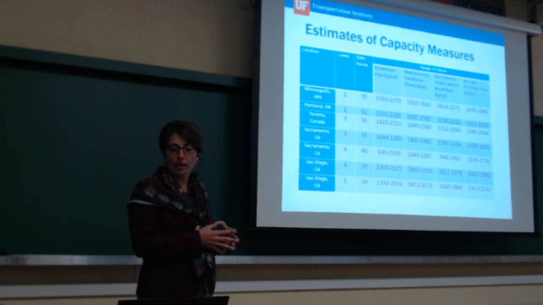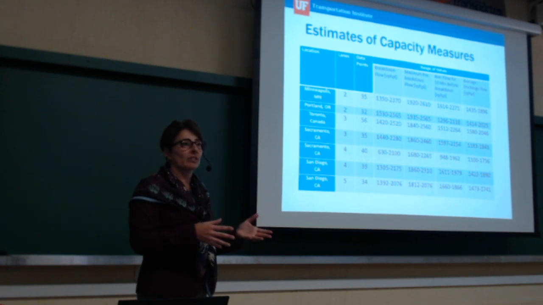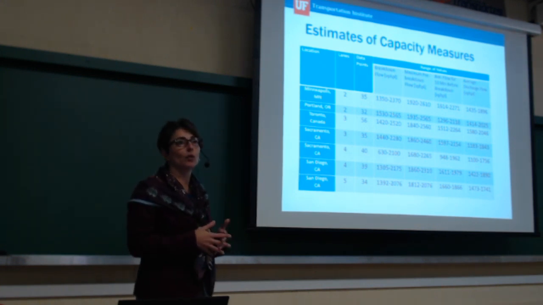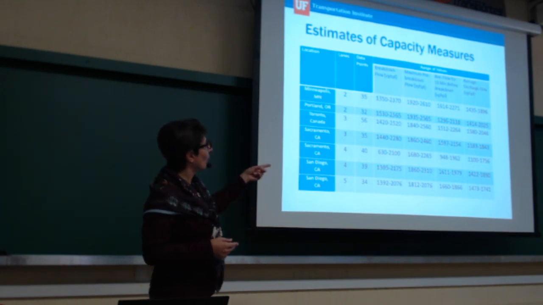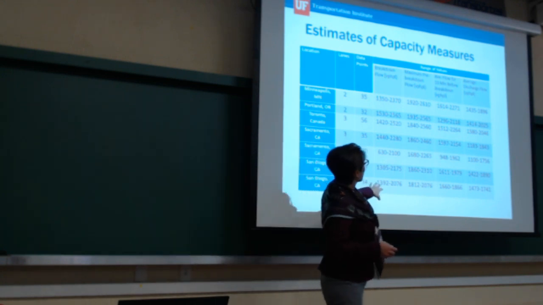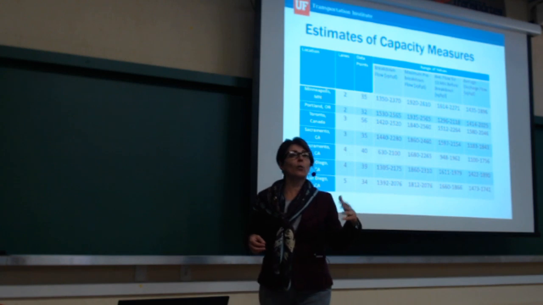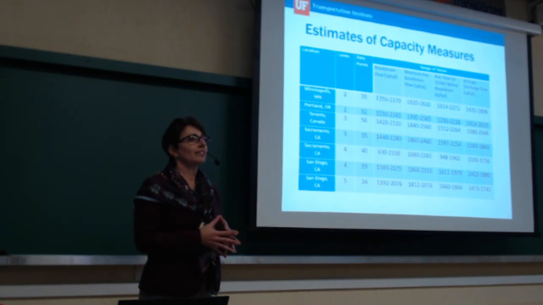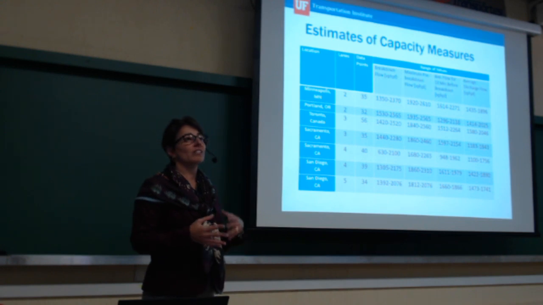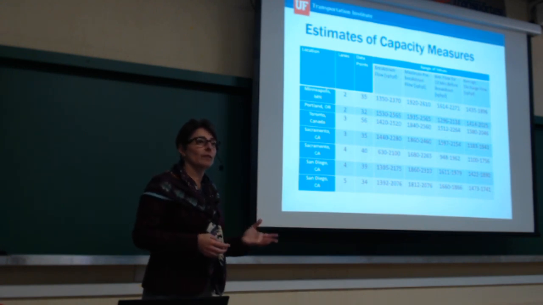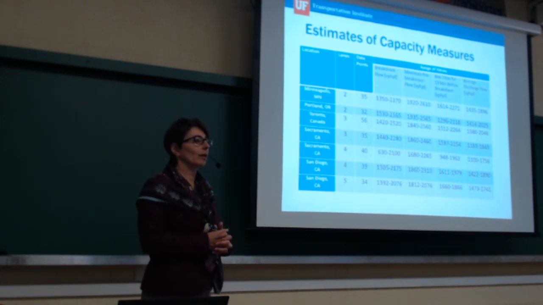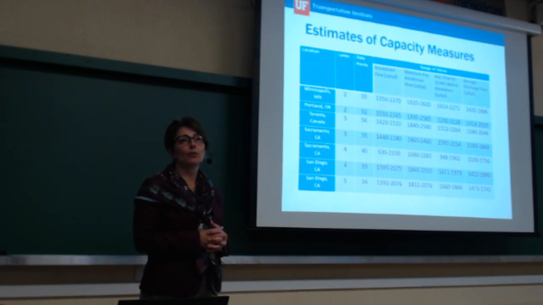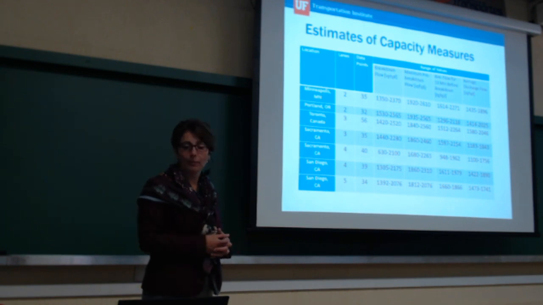What I think is important also is to say that for different purposes, you may need different measures of capacity. If you're operating a facility, it's important that you know what your breakdown flow is, or how your flow would be distributed, and perhaps how to maximize the throughput based on traffic management strategies. If you are designing a facility, maybe you want to be more conservative and use a different measure for deciding how many lanes your facility is going to have. So for different types of applications, you may need different types of capacity related measures to be used.